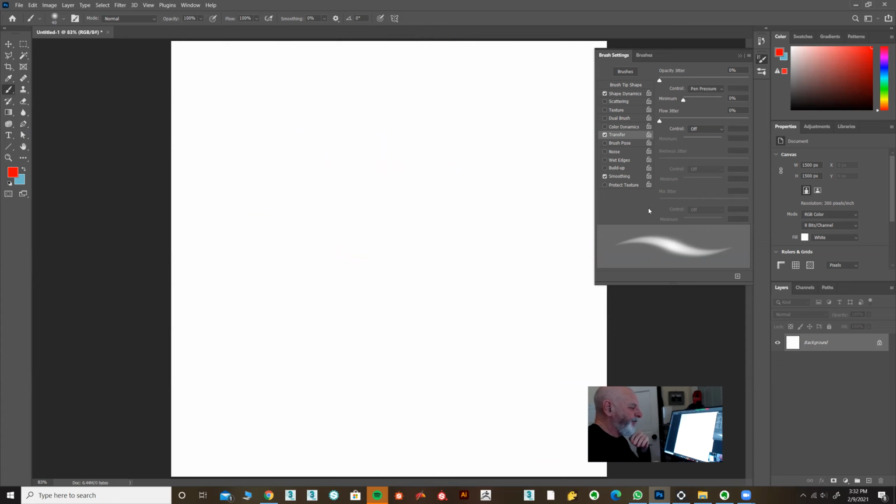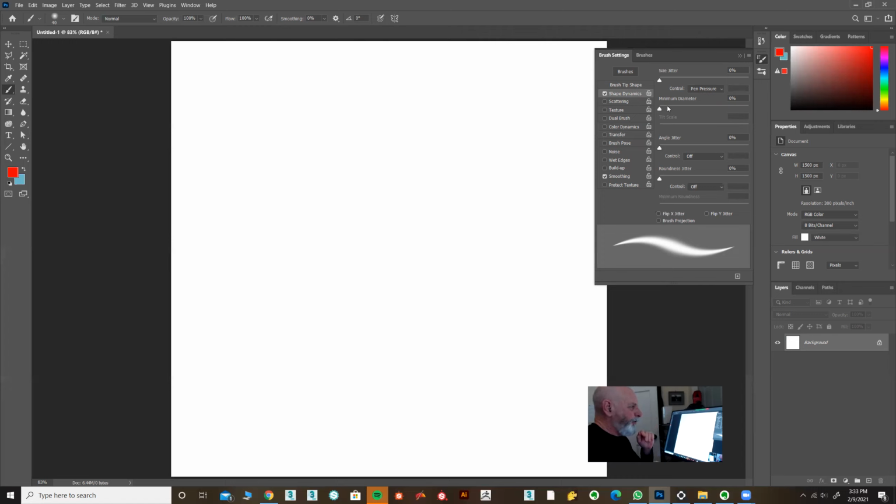Let's look at this. Now this interface is one of the things that I used to go through, like in texture and dual brush, and spend a lot of time just pointing at every button, a thing like I did with layer styles from last semester, if you remember that. But I'm not going to do that here because a lot of these you just don't use very often. The important thing is shape dynamics, transfer, and scattering, and that's it. Okay. So let's look at shape dynamics. And you'll see that once you go through this whole set of them, they're pretty similar.